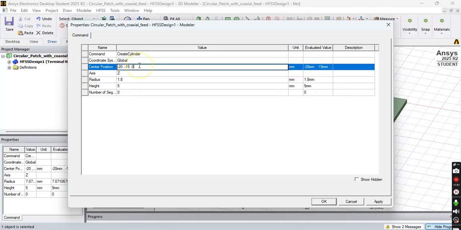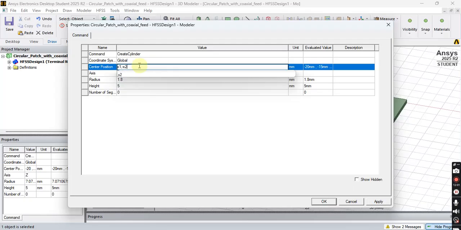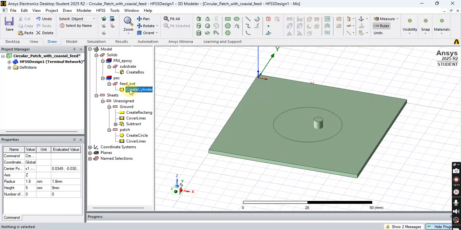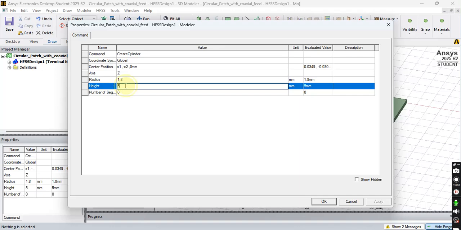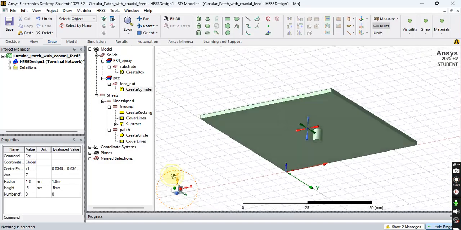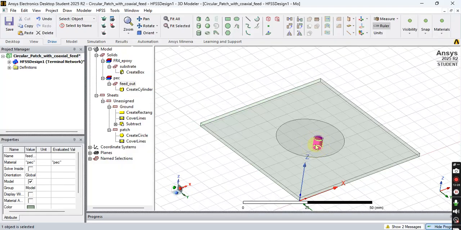Then the center position is x1 comma minus x2 comma 0. Here x1 and x2 are variables which were assigned earlier. As you can see here the feed out, the height must be negative, then only you can get minus 5. Click apply. OK. Now as you can see here the feed out below the ground plane.